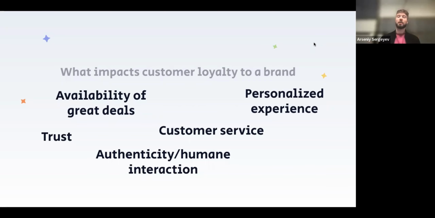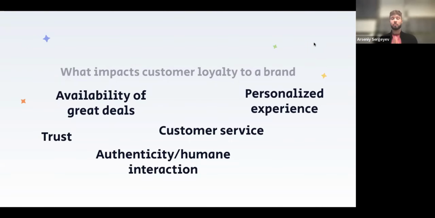That's one thing. Another thing, of course, is availability of great deals. So, of course, people love premium brands, which have everything expensive or have a good product. But of course, they will be more likely to return to you if you have some good deals for them. Maybe some lower price or maybe some special offers. It's not just about lowering the price. It's about how you offer and what you offer in terms of the products you have. Could be bundles like that, okay, etc.